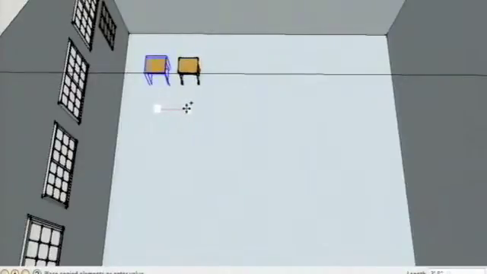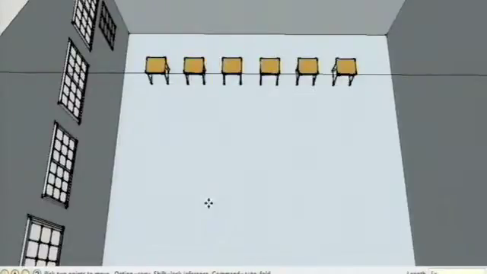We don't want our students to be right on top of each other, so let's give them a little bit of room. We'll put our second desk maybe right there. And type in your multiplier. So I'm going to type in 5x and hit enter. And that's actually pretty good.